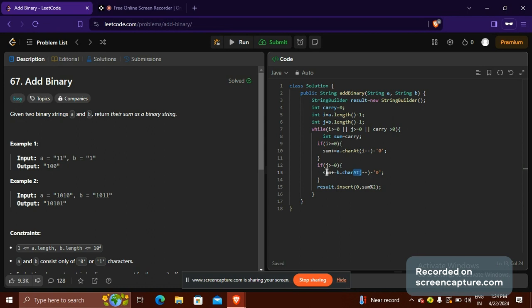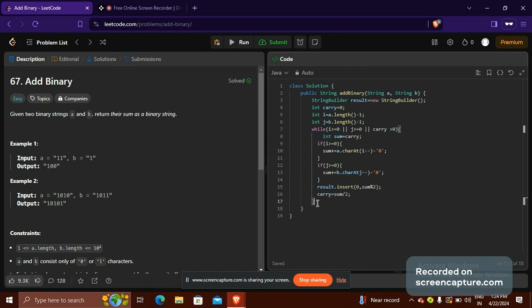That will be stored in the sum. Now sum modulus 2 would be how much? If you divide 2 by 2, you'll get the remainder 0. Normally 1 plus 1 we would write 0, and carry will be updated as 1. For that, we'll make sure that carry is not modulus; instead we'll go for division, which returns the quotient. In this case 2 divided by 2 gives us 1, so carry will now have the value 1.